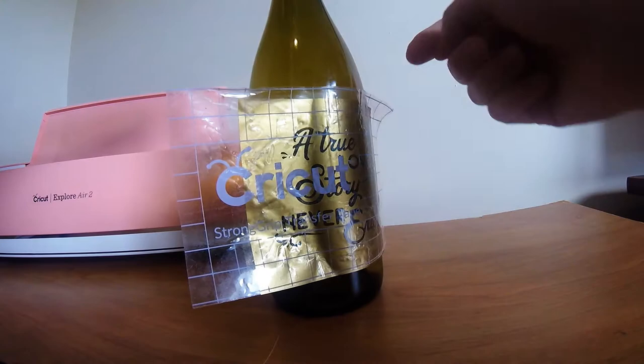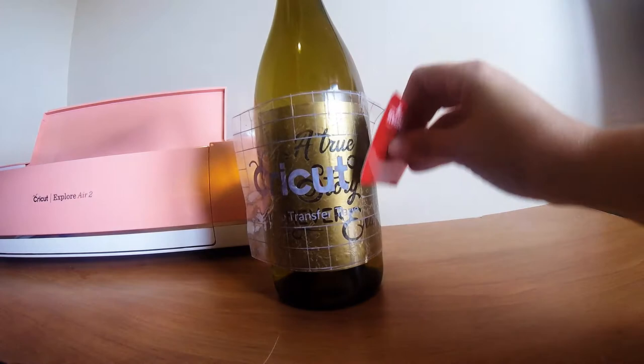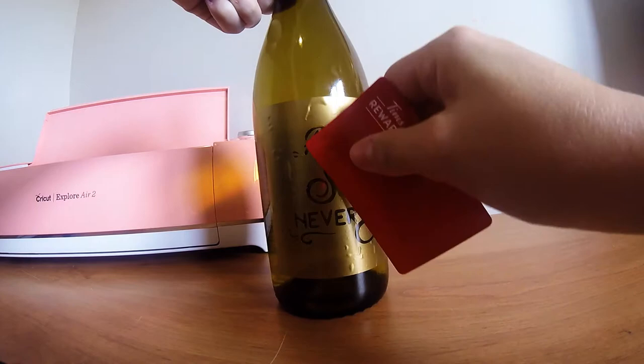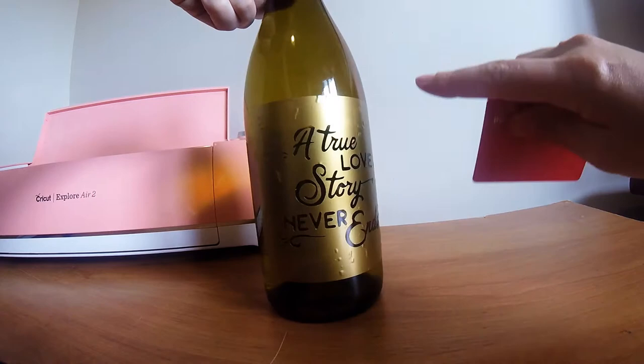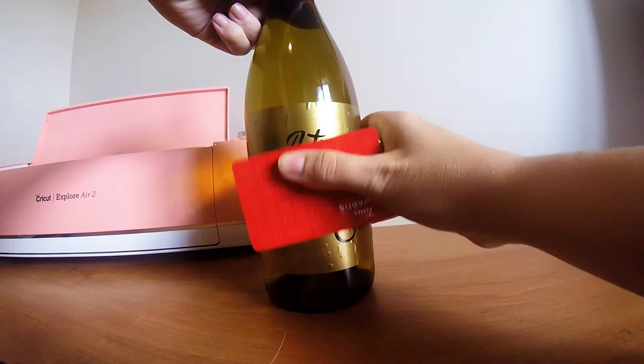I like to use the card again to smooth it down. Then go ahead and peel the vinyl transfer tape off — don't worry about bubbles in it right now. Once you get your transfer tape off, you really want to go ahead and smooth out all of the bubbles that are close to the vinyl edges. You don't really need to worry about bubbles up higher because we're not going to be putting any etching cream there. It's more of a fail safe, but the ones that are really close to the letters is where you want to get all the bubbles out so that we don't have any etching cream getting into areas where we are not looking to etch.